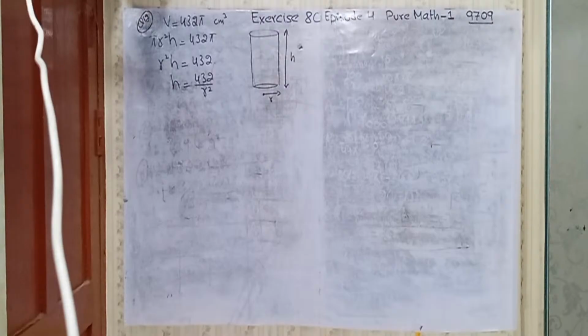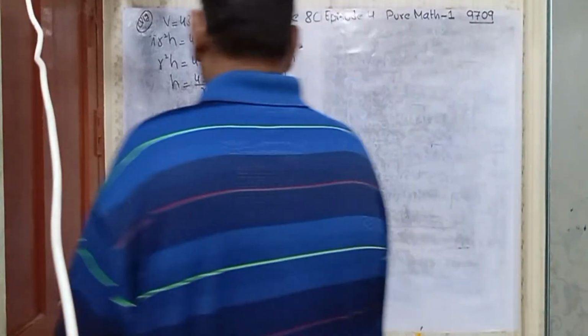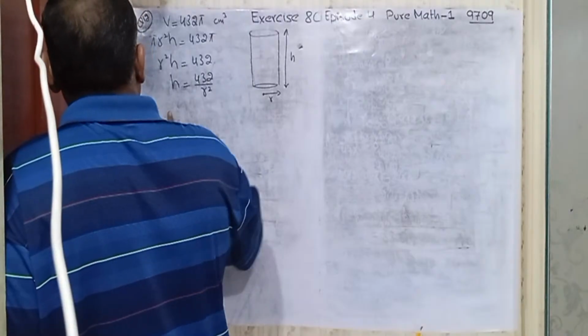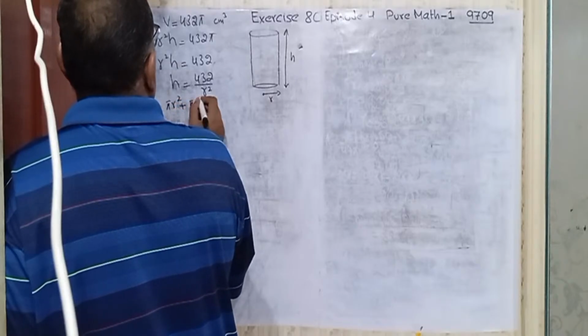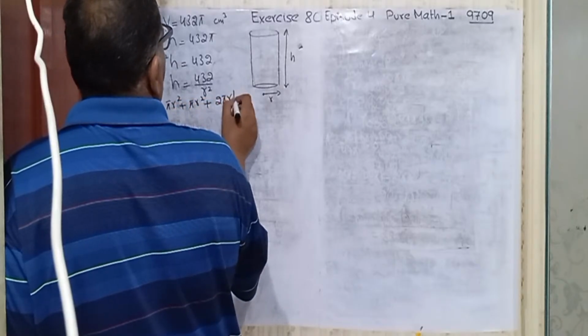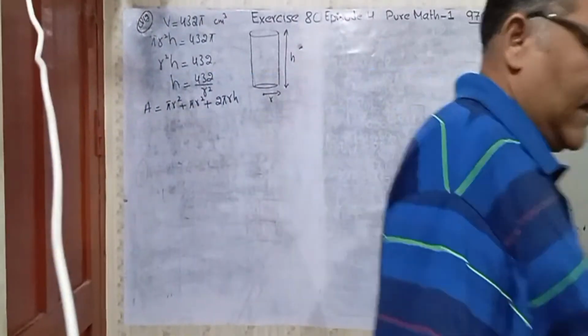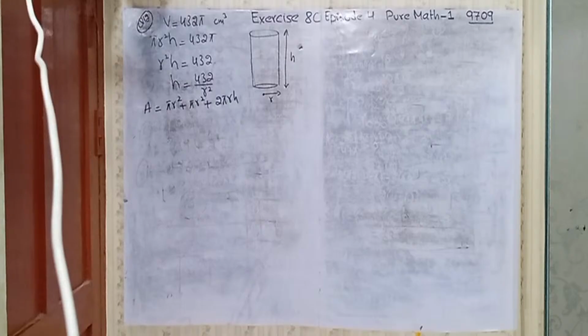We have to show that the area is this. Okay, the area of a solid cylinder. This word is very important. It's a solid cylinder. It has a top, it has a bottom, it has sides. The curved surface area. There are two areas: the top, which is pi r square, the bottom, which is pi r square, and the walls, 2 pi r h. So the area of the solid cylinder is its top, its bottom, and its walls.